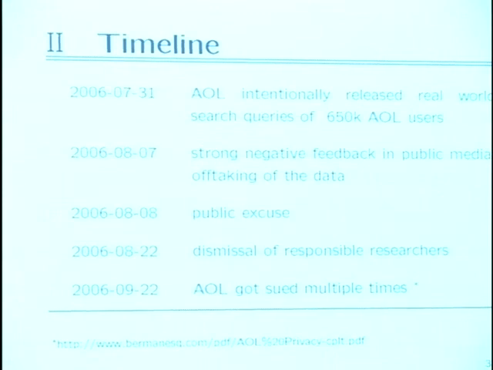there is still lots of private information in those queries. So AOL was forced to take the data offline, and even a public excuse did not relax the situation because the web never forgets. The data set was soon mirrored all over the internet and is still available. As a consequence, the responsible researchers got dismissed. I think 3 persons had to leave the company. And furthermore, AOL got sued multiple times by their own users for the publication of their private search queries. This is basically the timeline, but I want to focus on the data set itself in this talk.